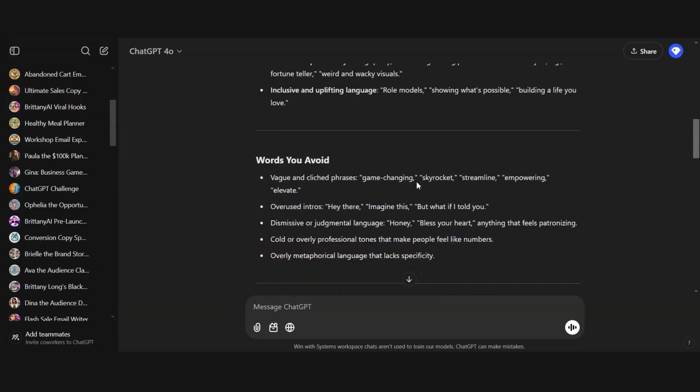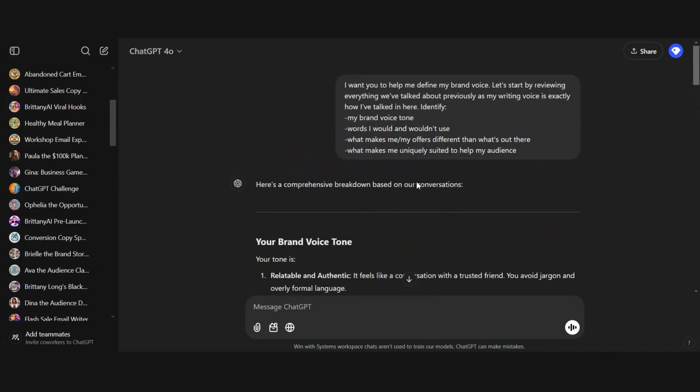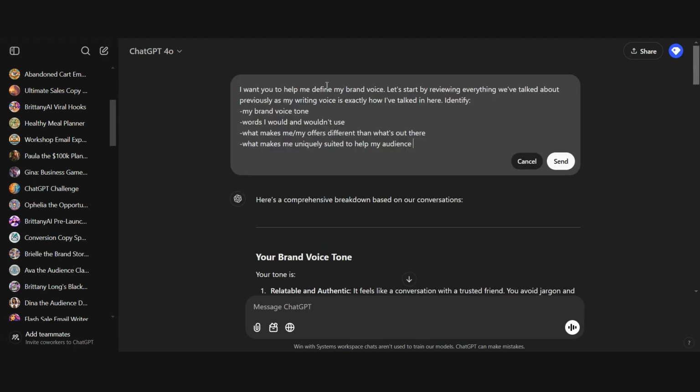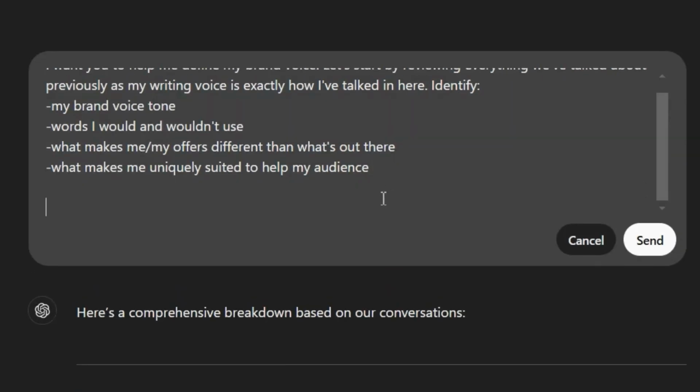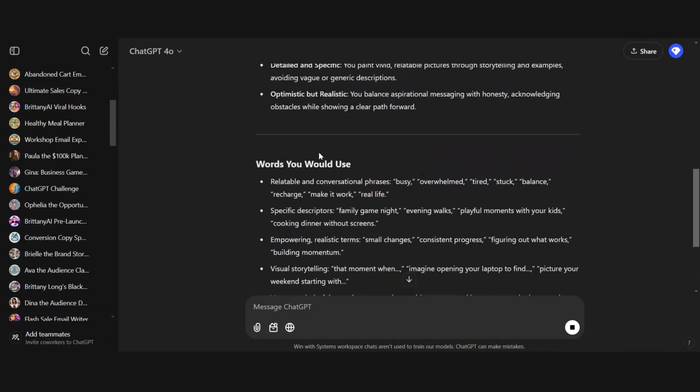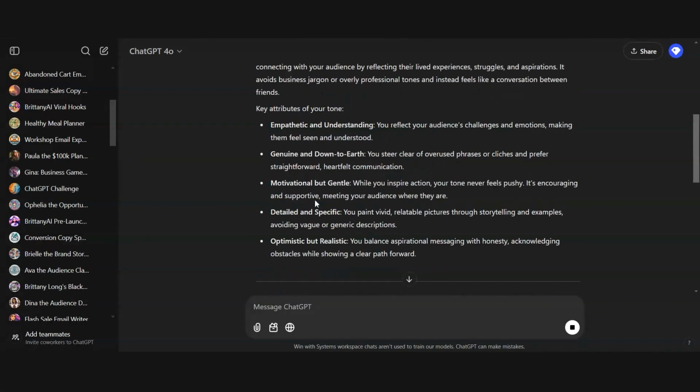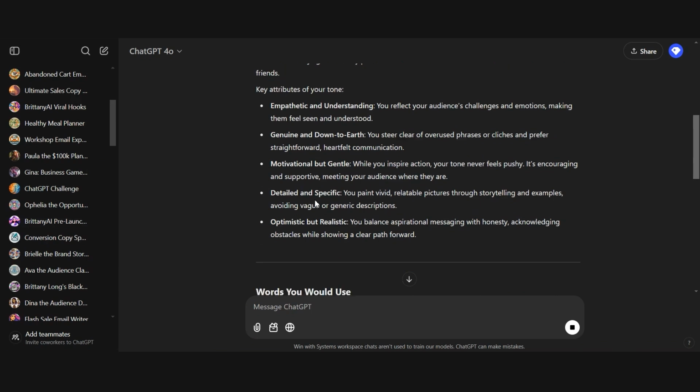I like what it said here, but one thing I actually forgot to ask is I wanted it to ask me questions if it has any that will help it clarify. So I'm going to go back out to the first prompt, click that edit message, that little pencil, and then say, "If you have any clarifying questions, please ask them." All right, so it's starting to give me some answers, but now I want to actually begin to edit it.